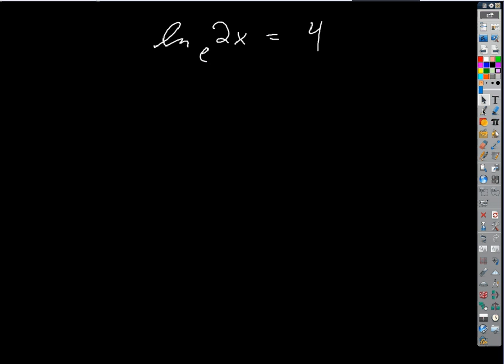Okay, and what do you suppose the inverse of a natural log function is? It's the natural exponential function, right? So we can exponentiate both sides. We could take e to the power that's equal to both sides, right? So we're just doing this. e to the base e log of 2x equals e to the 4. You just basically move it all up. Exactly. So it's the same thing.